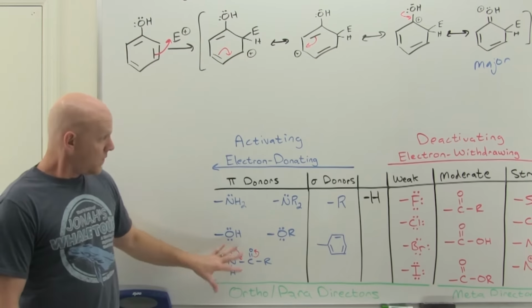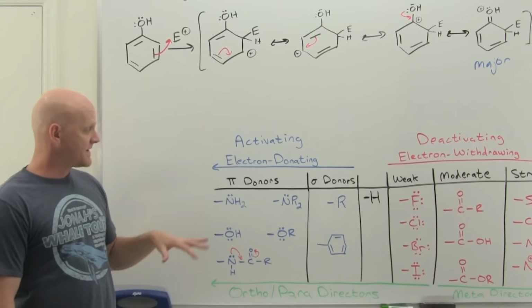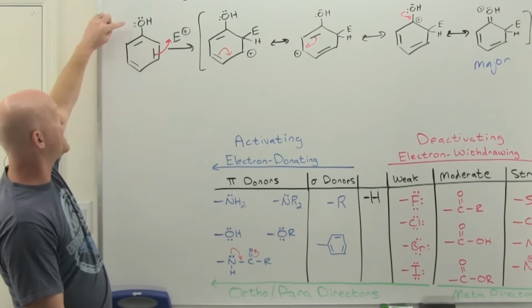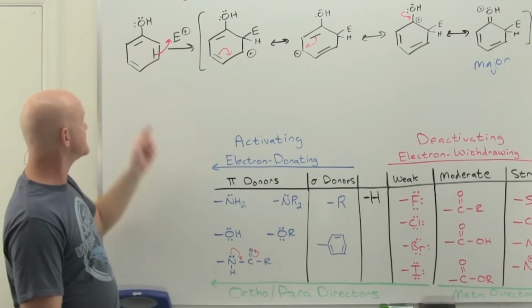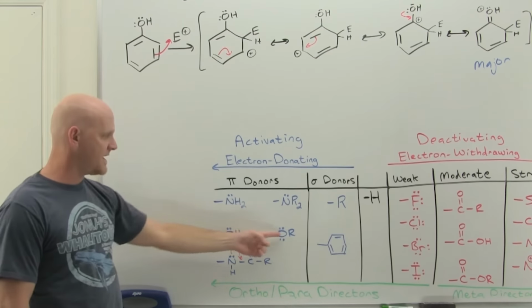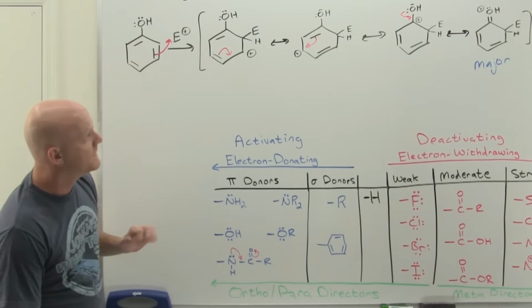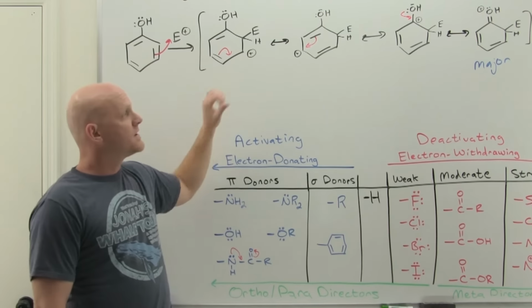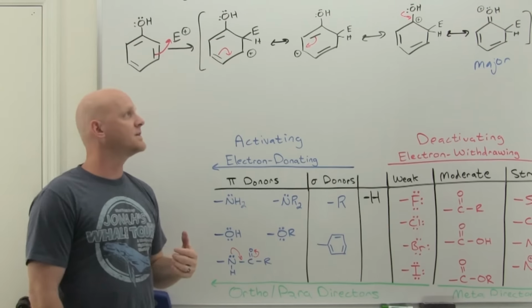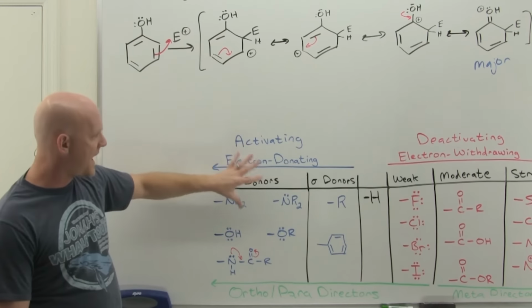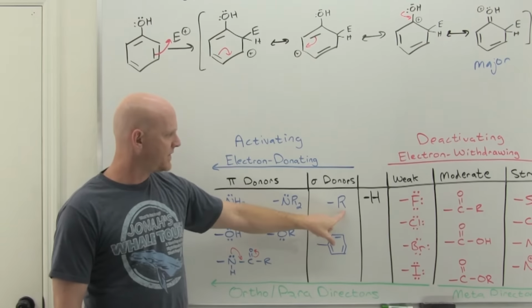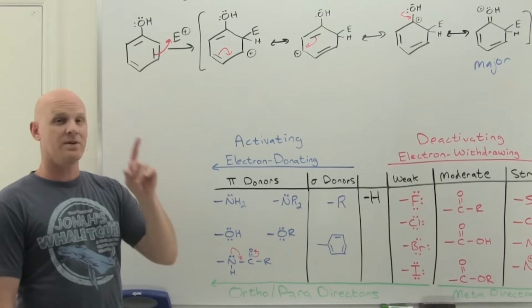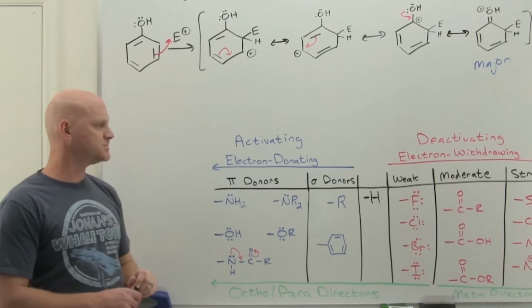So cool, when you're trying to identify these donating groups, you always want to focus on the atom directly attached to the benzene. So that's the atom of focus. And in this case, it was an oxygen with lone pairs. Yep, that's one of these. Cool. All right, so now we've taken a look at 2 different perspectives of why these pi donors are more reactive. What about the sigma donors here? What if you just have a plain old R group? Or actually, let's talk about one other thing real quick.